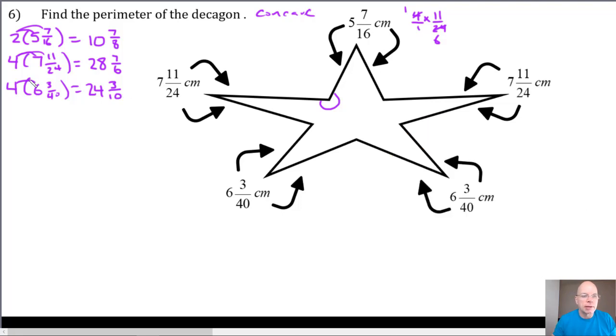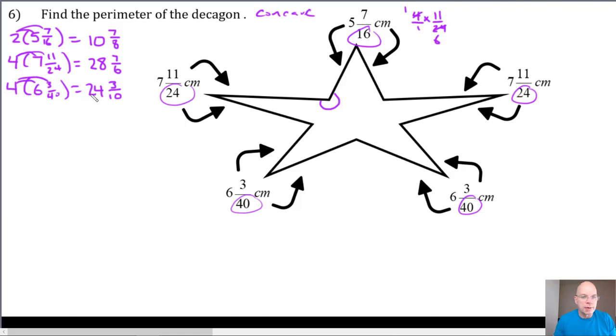And the nice thing about realizing we can do that is that now my denominators are still unlike, but smaller numbers to deal with. If you find the least common multiple of these denominators, you can do it, but it's a lot more work. It'll still work out correctly, but you'll have extra simplifying to do at the end.